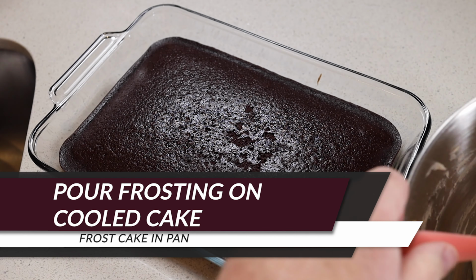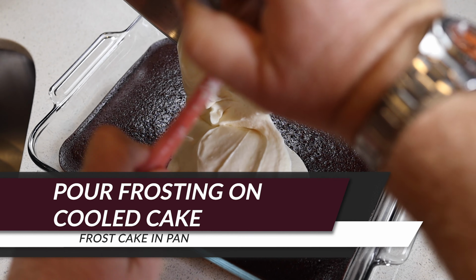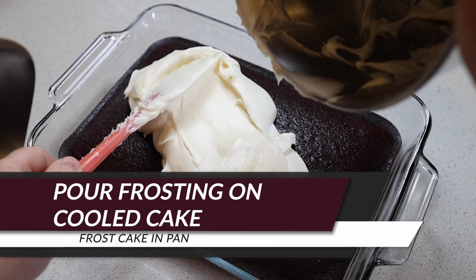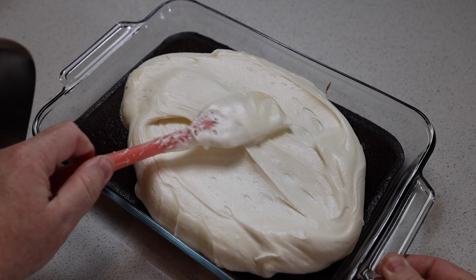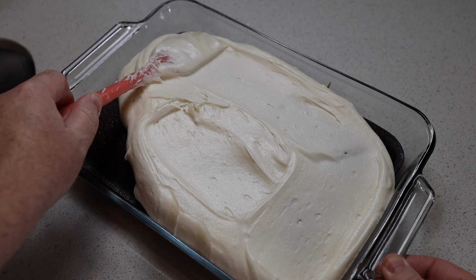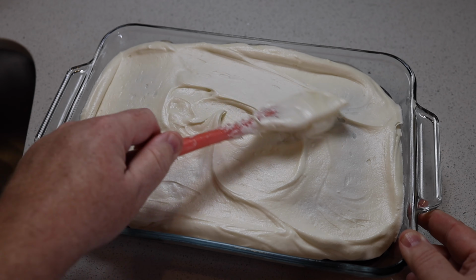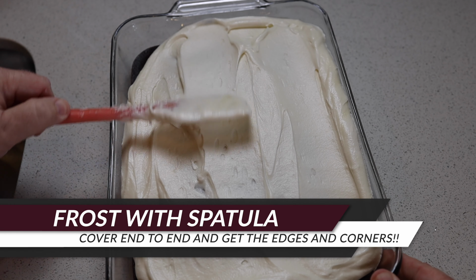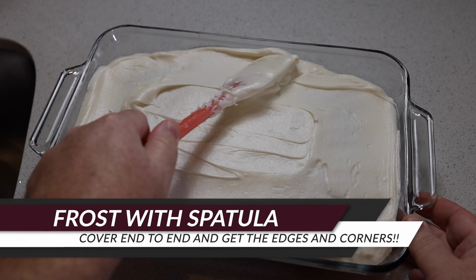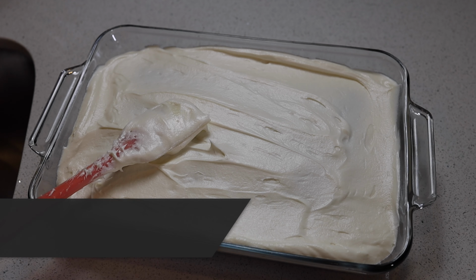Pour the frosting onto the cooled cake, and using a spatula, make sure that you're spreading it evenly all around the edges, the corners, and of course across the top. I choose to serve this out of the Pyrex pan. If you did want to serve this cake on another platter or something like that, you can use parchment paper in the pan so that you can take the cake out later. I just choose to serve it in the Pyrex pan. I think it's the easiest way.